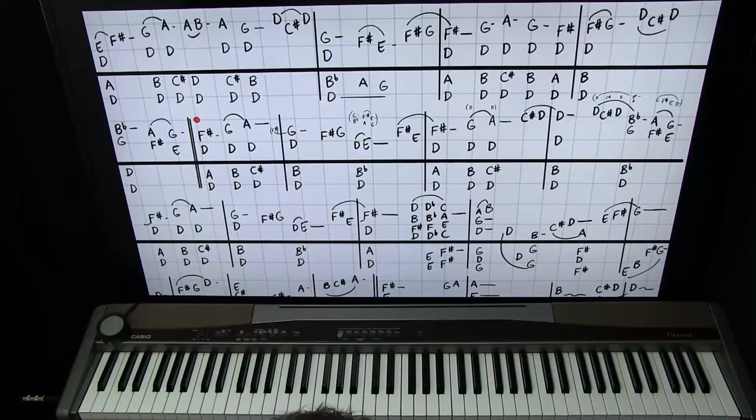So just use your pedal to connect there. And then we start the singing. And we have, who knows what tomorrow brings.